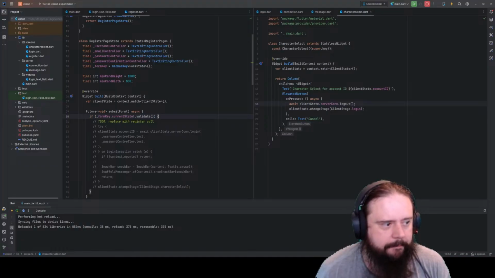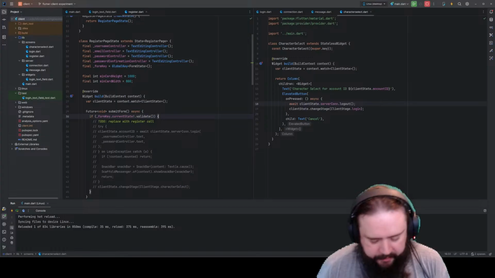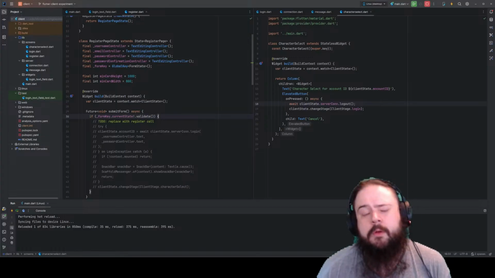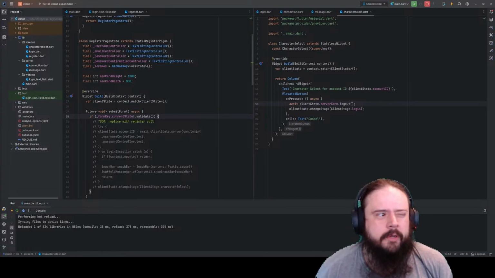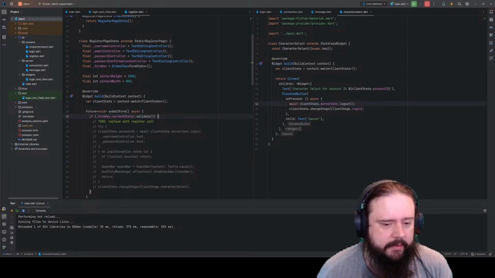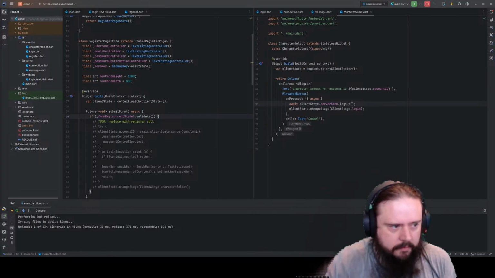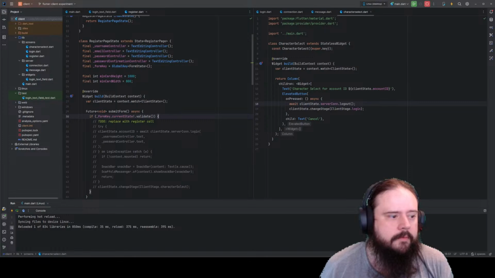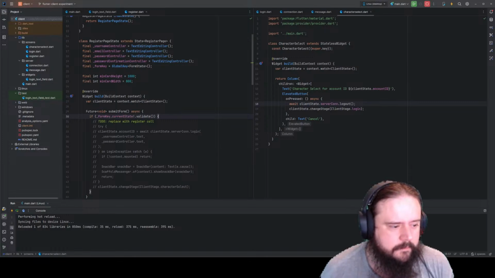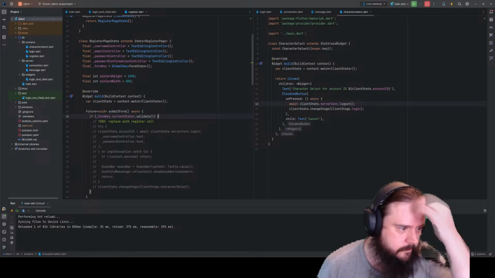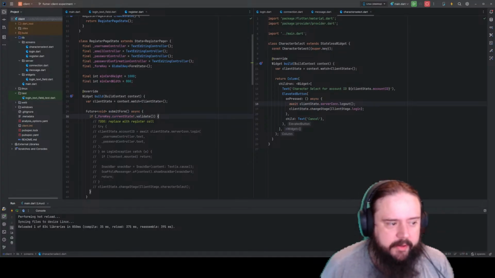Okay. That's that. We don't need that. We need to send request on widget build. Let's call it add post frame callback. Okay.